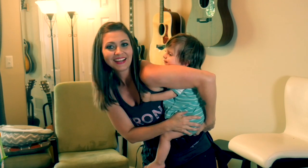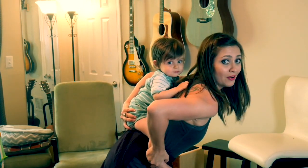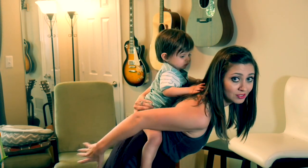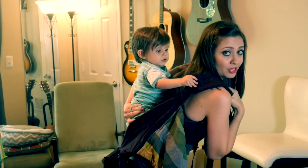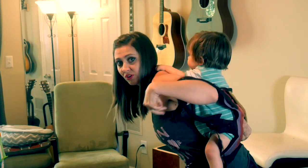I position him kind of halfway between the side of my hip and the back. While holding his butt and his hip really firmly, I take this arm and move it over his head to here. Now this arm is able to protect his butt and I grab his other leg and spin him around. Now, as you can see, he's kind of straddling my back. I'm staying in a bent over position just to distribute his weight and make sure I can catch him if he falls. With one hand still supporting his weight, I'm just reaching down and grabbing one of the backpack straps and pulling it over my shoulder.